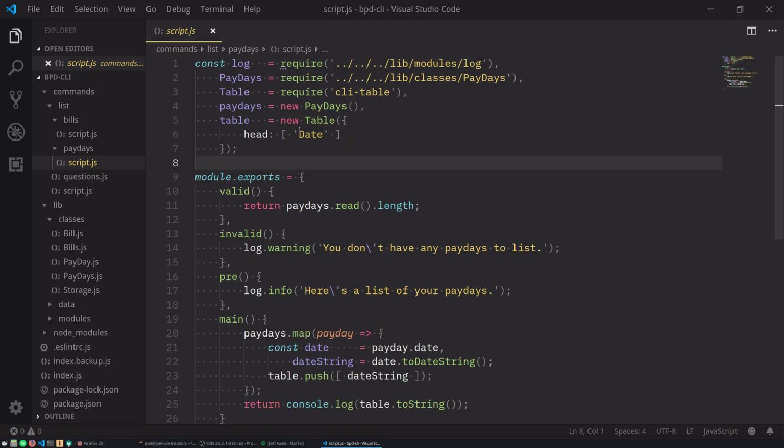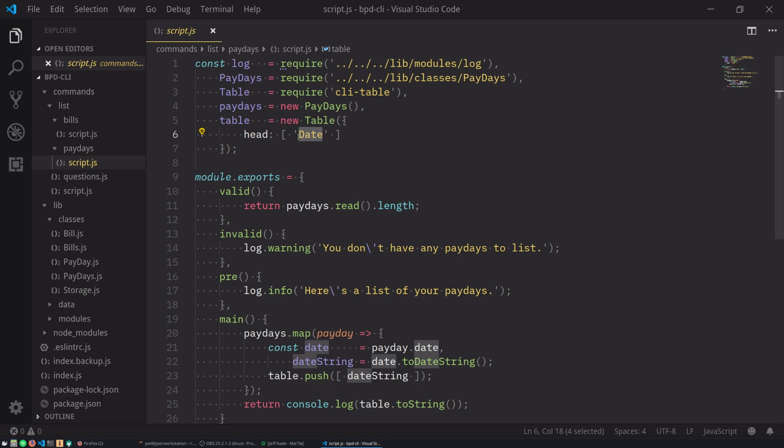I want to do that because I know that I do want an action which is upcoming or next, and then have bill and payday. So I can type in BPD next payday and then get whatever the next payday is. And that'll be a simple message. I mean, I guess we're returning the same data, right? Like, we're not doing anything different.